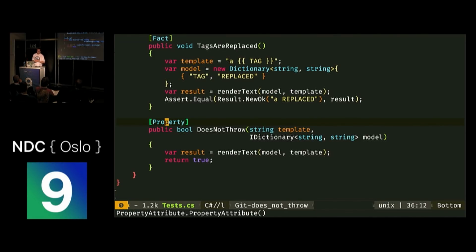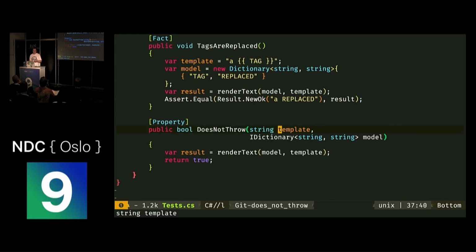But we can't really say very much about what the results should be if we're just saying give us any string at all. Because if that input template is null, well, that's an error. But if it's something meaningful, we would expect it to return okay. And we've just told FsCheck to generate any string at all.